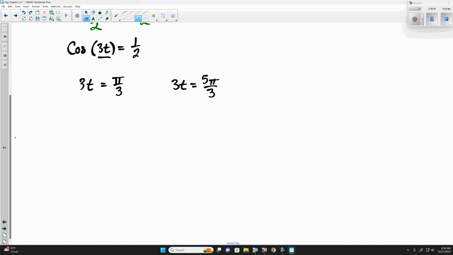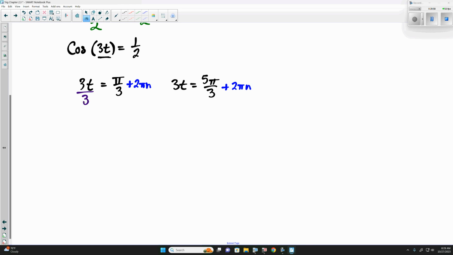Now, because they didn't restrict it to being between 0 and 2 pi, we do have to add one thing to it. Pi in, because it could be any angle going around the circle. So it could be 5 pi over 3 or any iteration of adding or subtracting 2 pi from it. Now it seems like this should be it. We're done. But is the value of t by itself? No. So we have to divide it by 3.